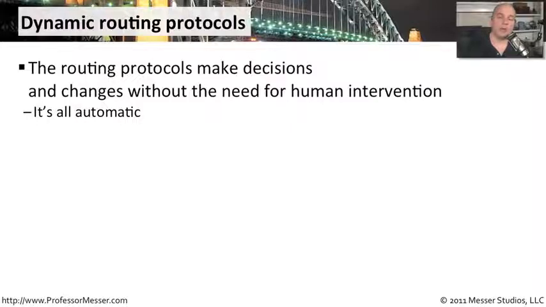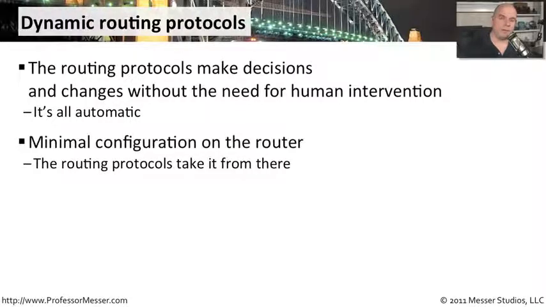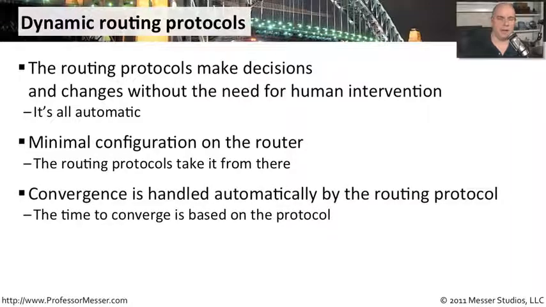They don't ask you for anything. They don't wait for your input. You're not required to configure anything particular. It is completely hands-off. There's no human intervention whatsoever, and it's all automatic. In that way, you don't have to do very much on the router. You simply tell the router, figure out where all the routes are by yourself using your built-in routing protocols, and you configure everything from there. I don't want to touch anything. I don't want to type anything in the configuration of the router.